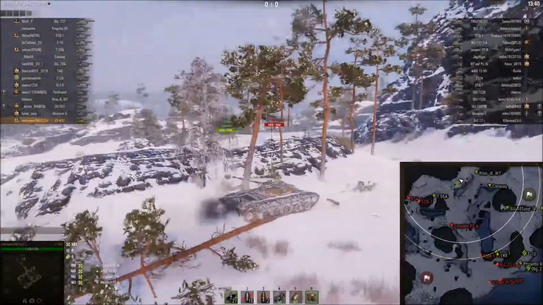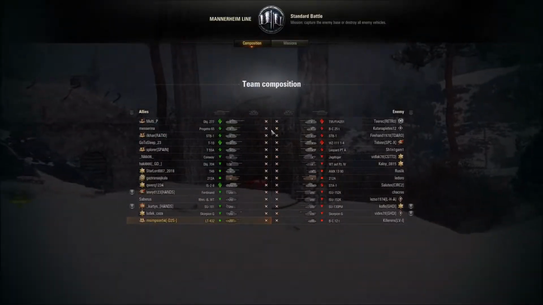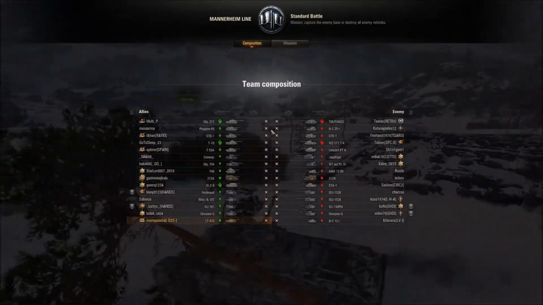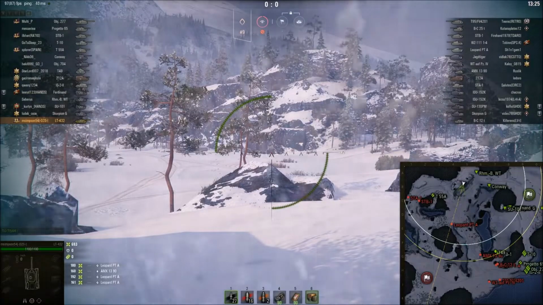It really is. We are on, I should probably point this out, we're in a tier 10 game, which is kind of upsetting. They've got Chieftain on the enemy team, which feels bad. But it is a tier 10 game. We're in a tier 8 light tank. We'll see what we can do.